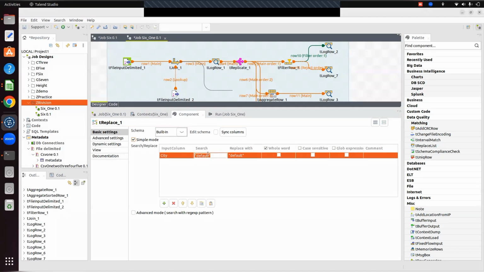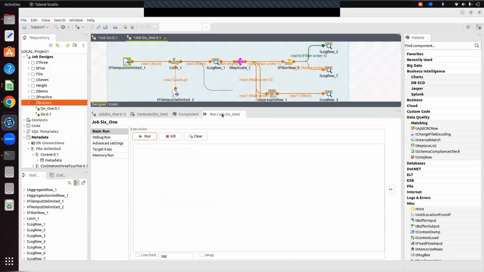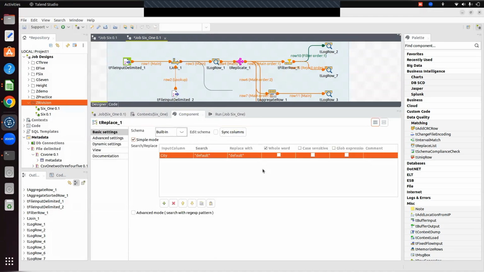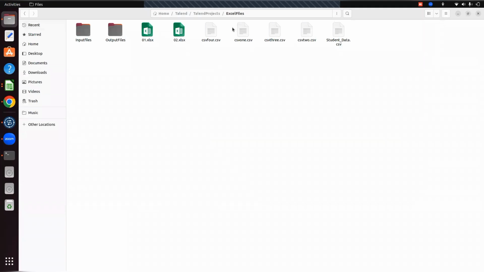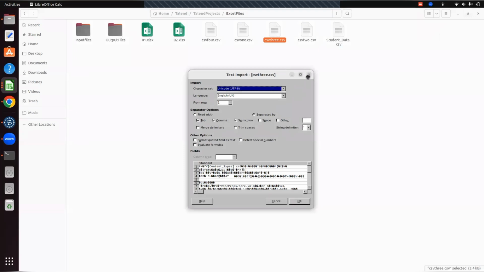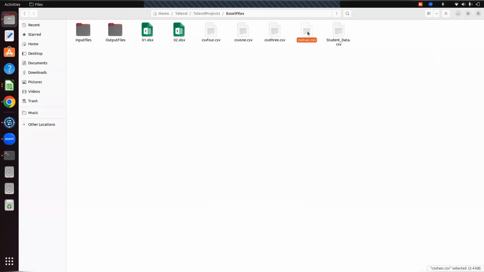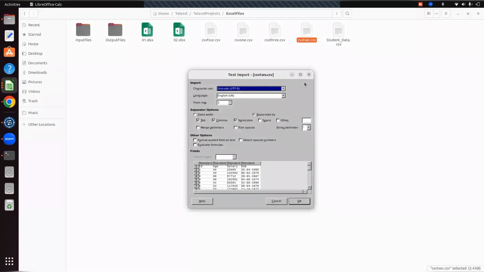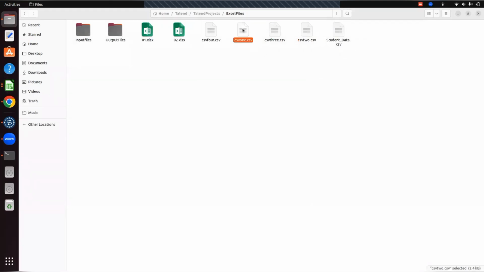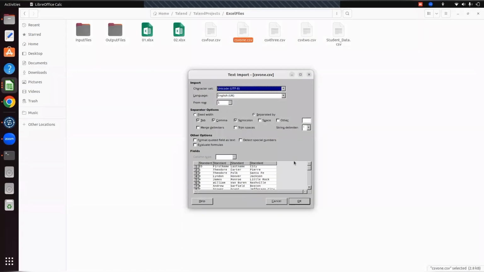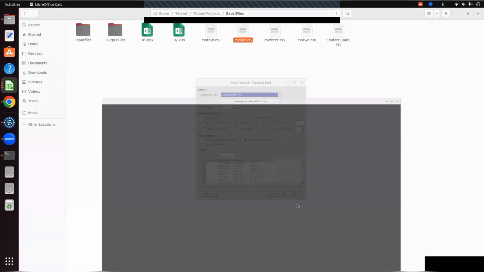City. I'll change the city with, sorry, in my input, let's see, CSV 3, sorry, not CSV 3, CSV 2, city. Where is my city? I'll change the city. Okay.